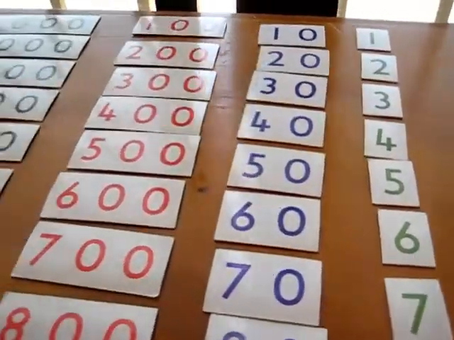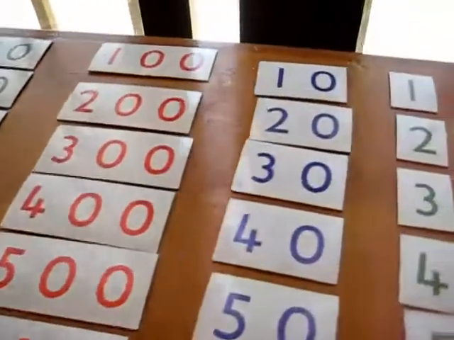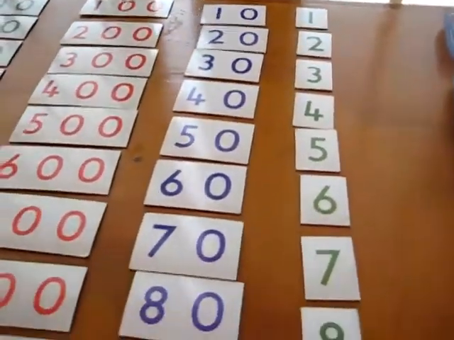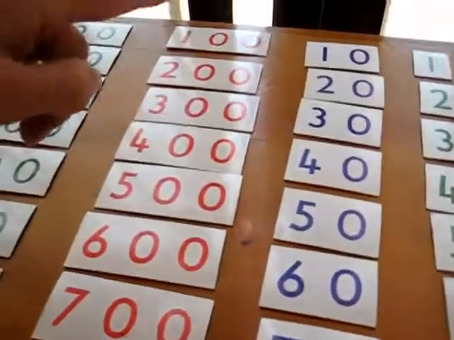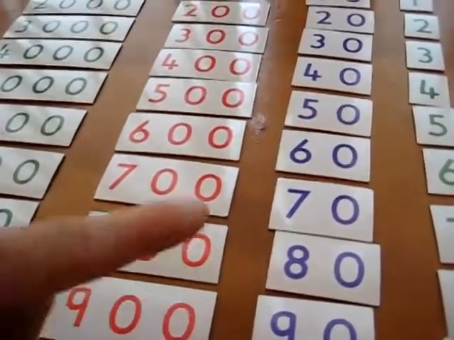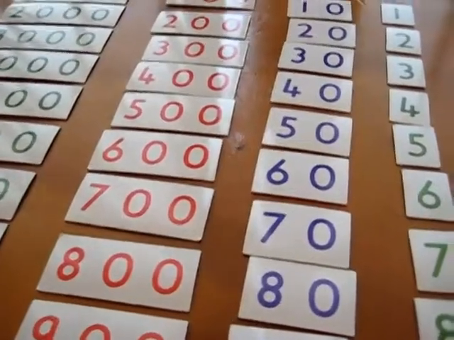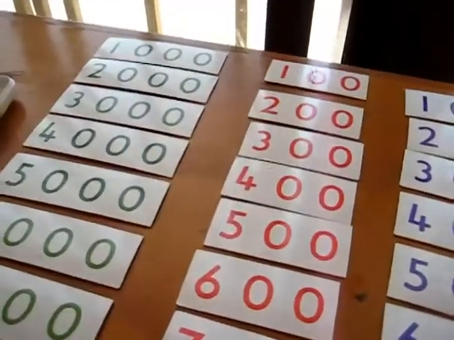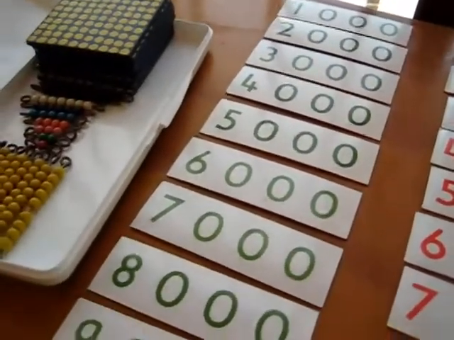So before we do this little game, I ask him to help me lay them all out. As you can see, they're in order from 1 through 9. Then we do our tens, and he puts them in the right order from 10 to 90. This helps them also review counting by tens, and counting by hundreds, and counting by thousands.